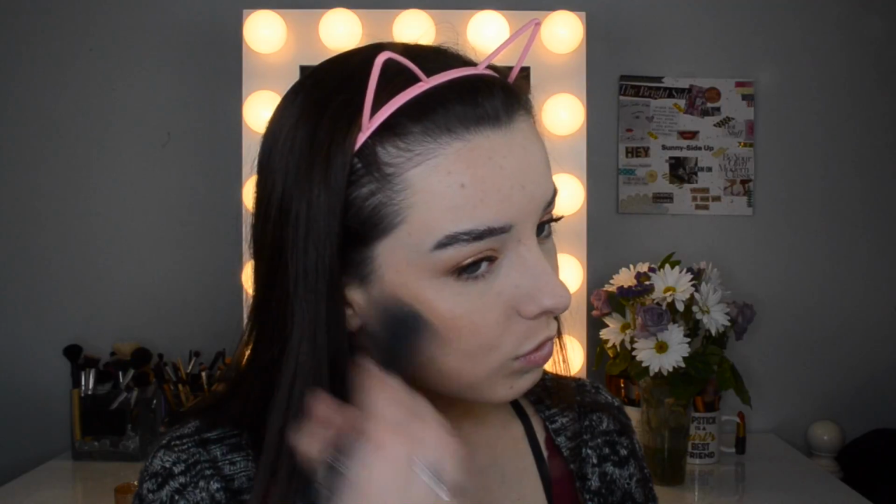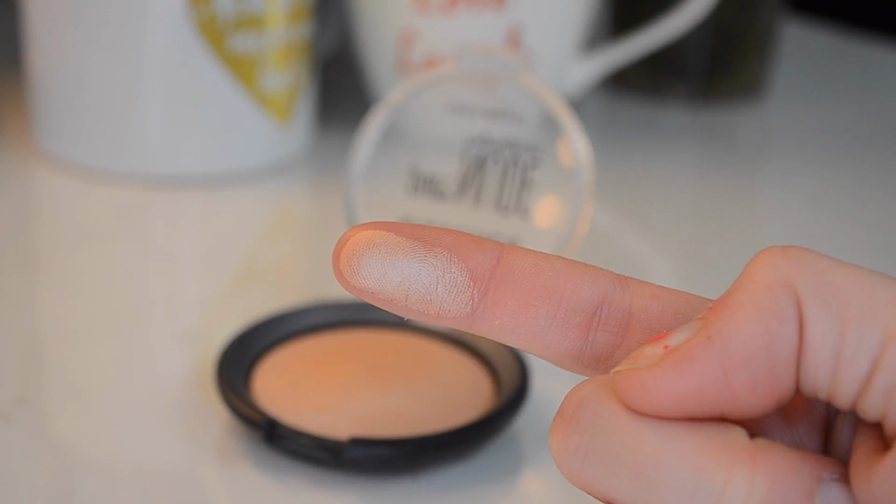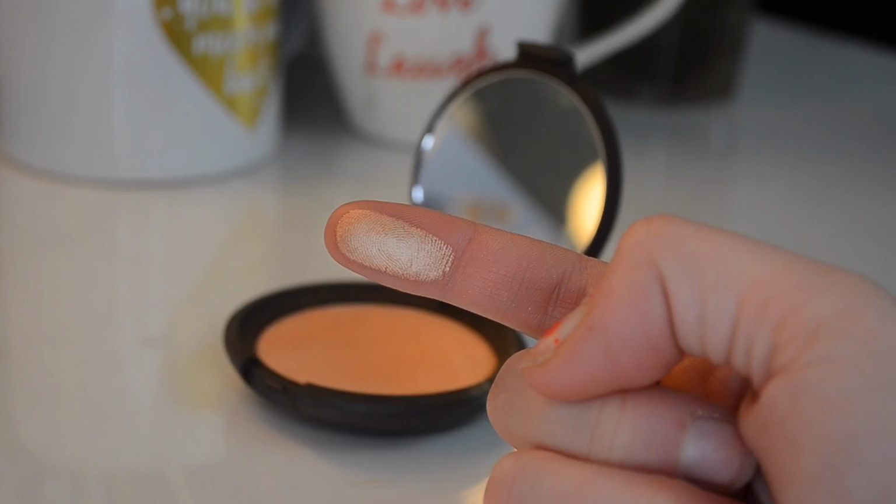Then for a little extra glow, I'm going to take the Monica Dar Fantasy Blush Slash Highlighter and apply that to my cheeks. As you can see, it gives a really nice natural flush, but it doesn't add too much color. Then I'm going to take the Essence Pure Nude Highlight, and I'm just going to put this all over my face, kind of using it to buff out my makeup and also add a little bit of extra glow to my skin. It's spring, we want to look glowy and dewy and fresh.